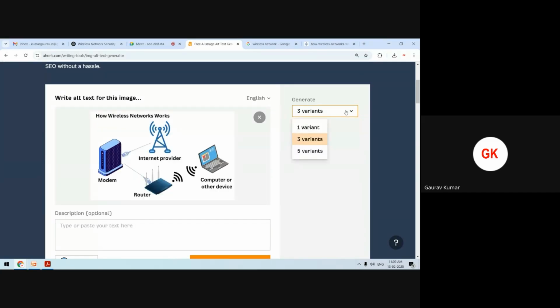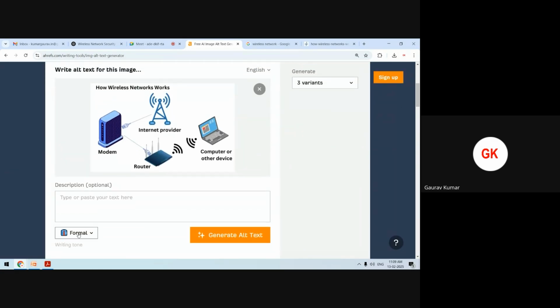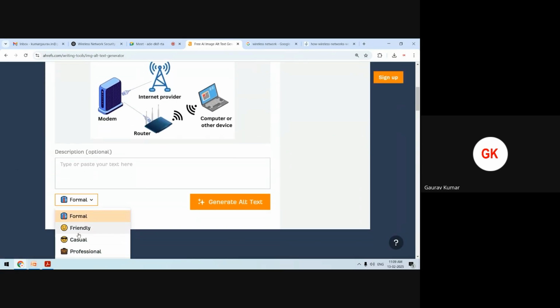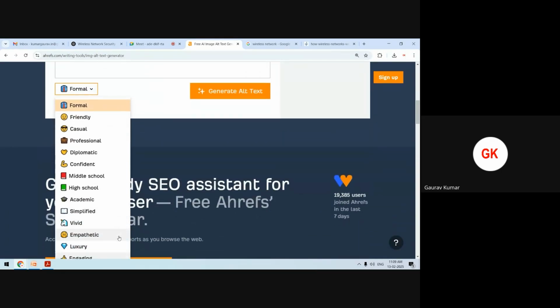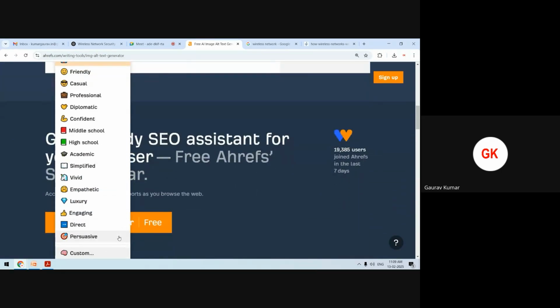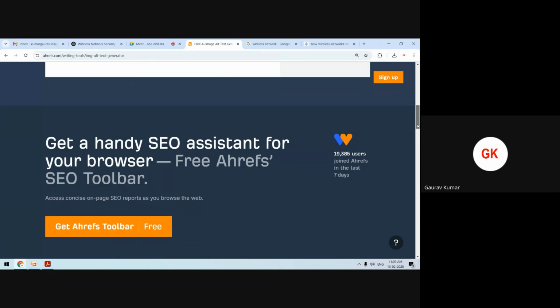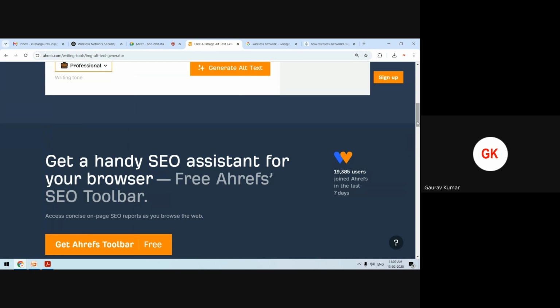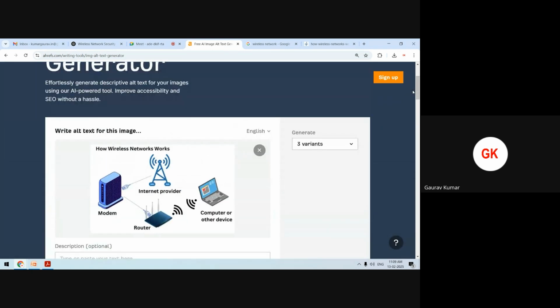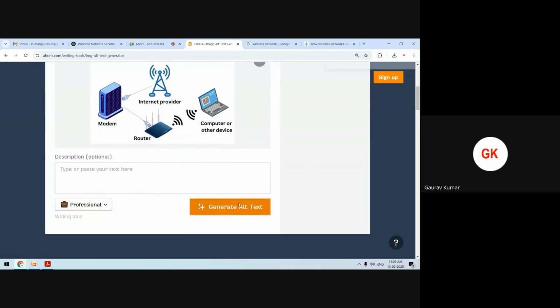How many variants to generate? Five variants, two variants, three variants. Writing tone: professional, diplomatic, confident, middle school, vivid, empathetic, or persuasive. In which way do I want to write this description of this image? I want to write it professional. Generate alt text.